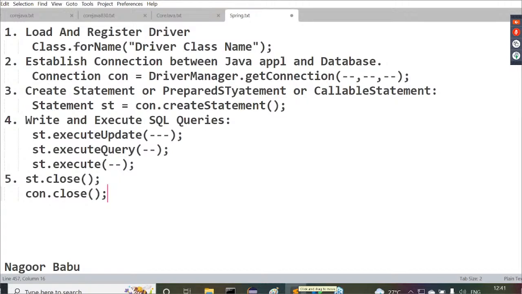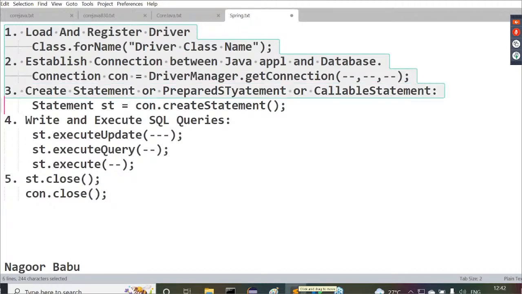Now you tell me, in all six JDBC programs, which steps are very much common? Is loading and registering the driver mandatory? Required. Is establishing the connection also required commonly in all the JDBC programs?